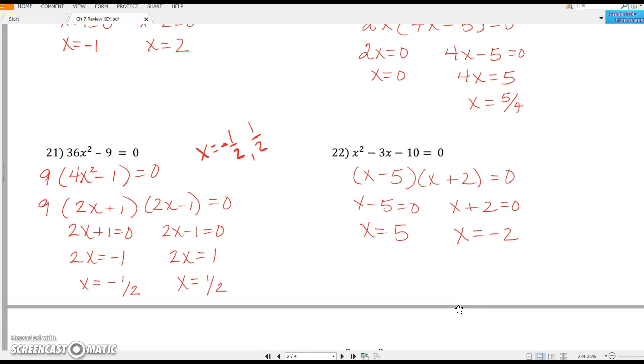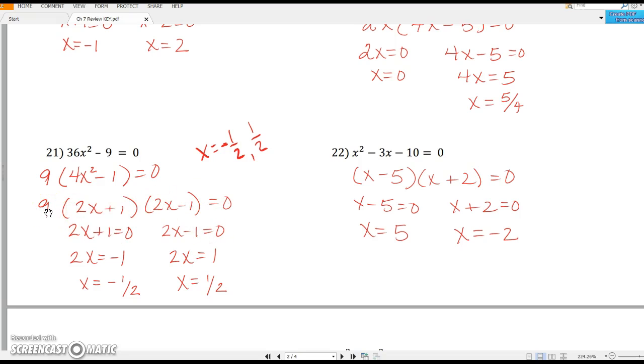Last two on this page. On number 21, you can factor out a 9 first. If you forgot to factor out the 9, you might notice that you got the same answers in the end. When you are solving, that will happen. However, you did not factor completely. So you should factor out a 9 first. This one, be careful, don't stop here. This is the difference of 2 squares, so it can factor down into that sum and difference pattern, and then you solve each of the factors.